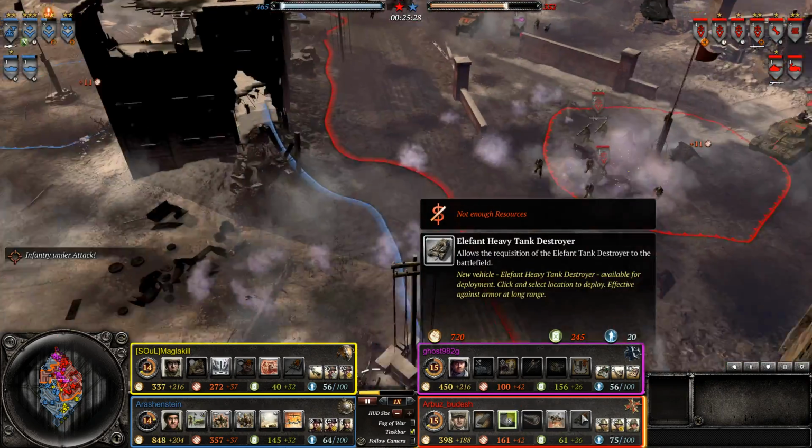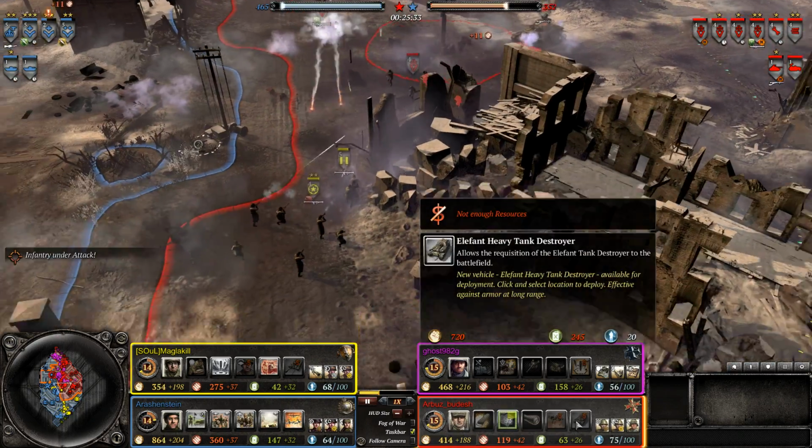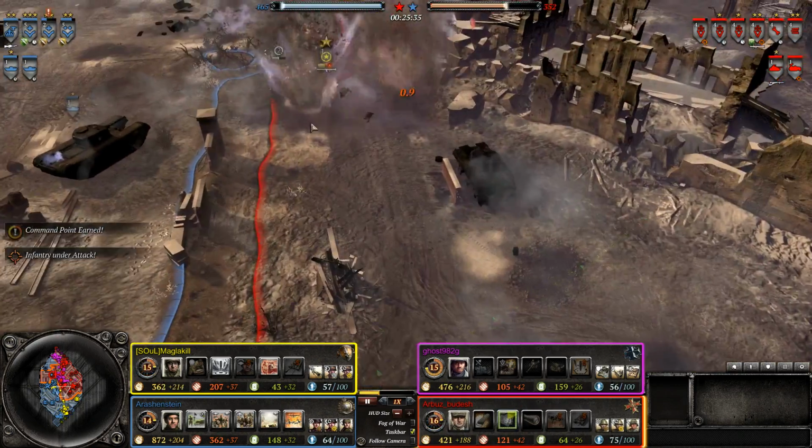However, something that I'm not quite understanding is why Arbus went for the Jaeger armor doctrine. I mean, this is a city map, so the elephant is a very, very bad idea. Devastating.